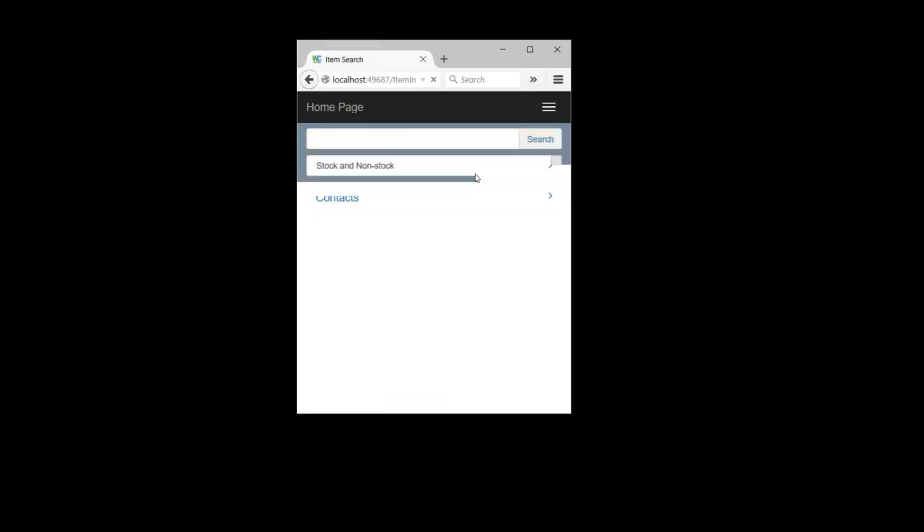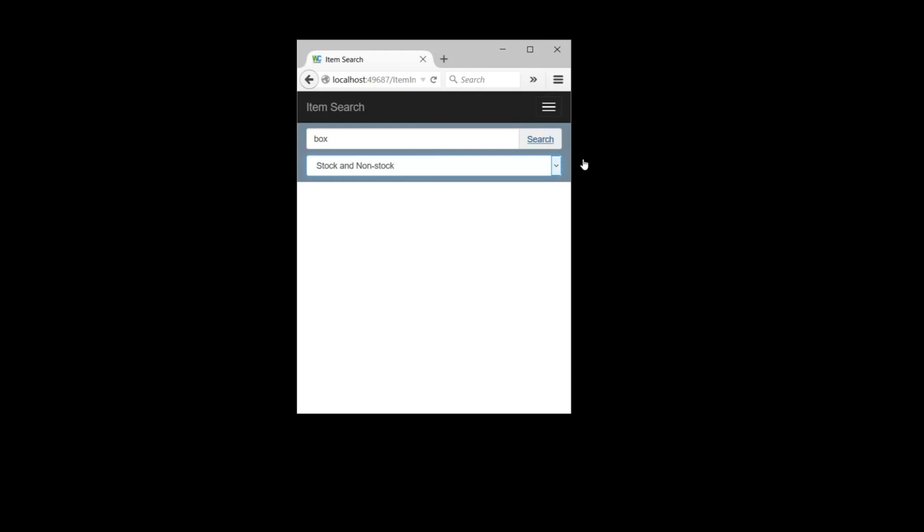So if I click into the inventory search page, I come to a box where I have the ability to search item information. So I can type in, for example, box, select that, and select if I want to look for only stockable or non-stockable. That's a simple filter that I can add to it.